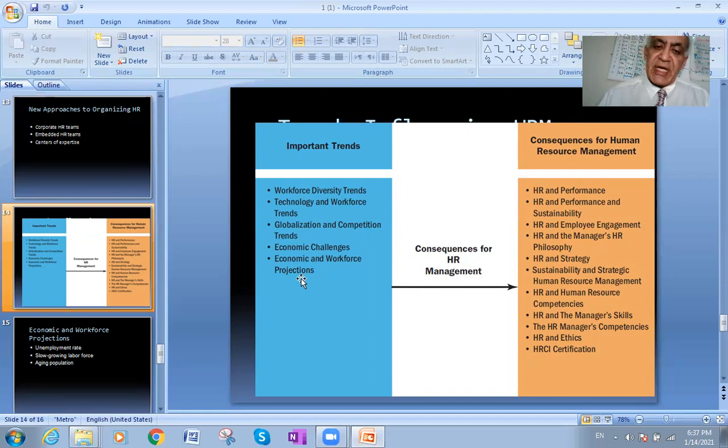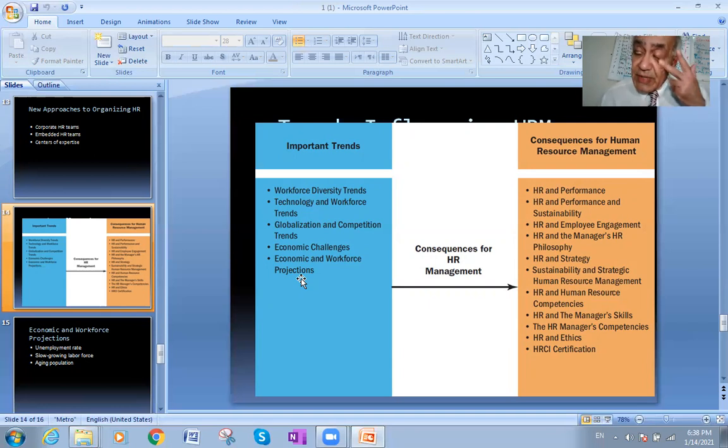Economic challenges today in our world, like the Wall Street crisis, the ups and downs in the economy, the falls of the economy, the recessions all over the world. Something like today, like COVID, which made all of us work from home, was not expected.